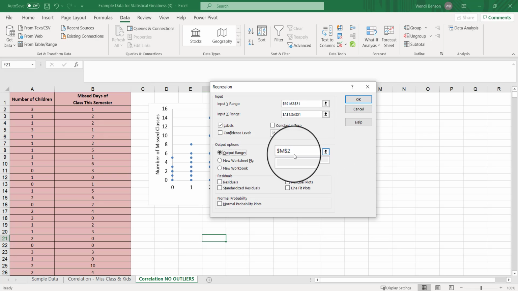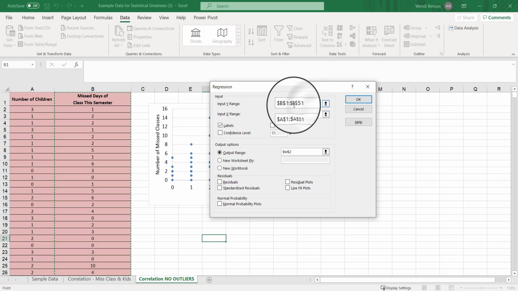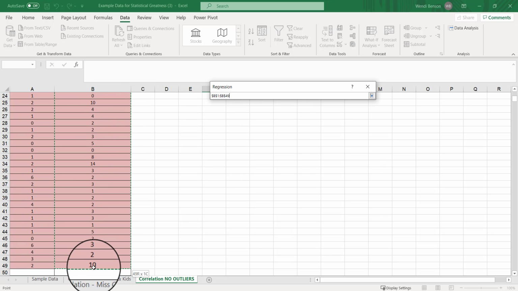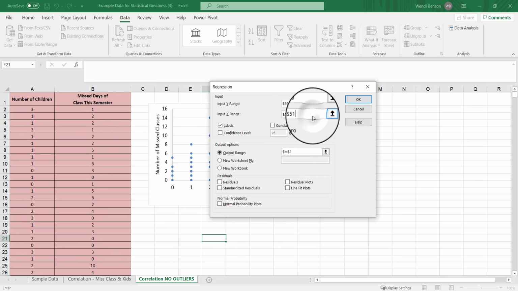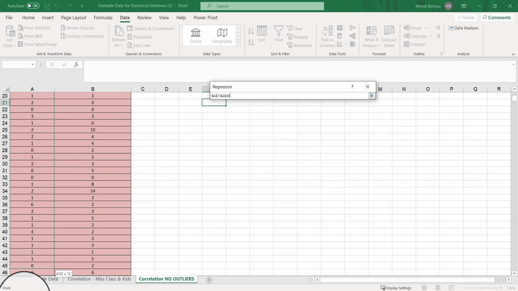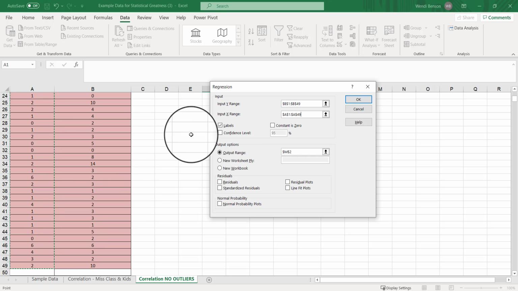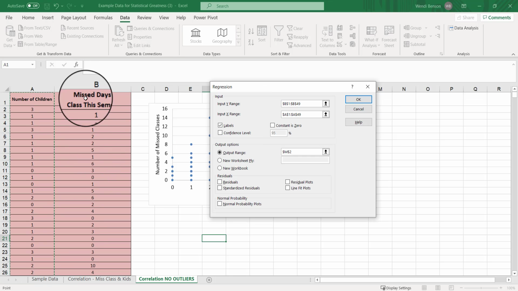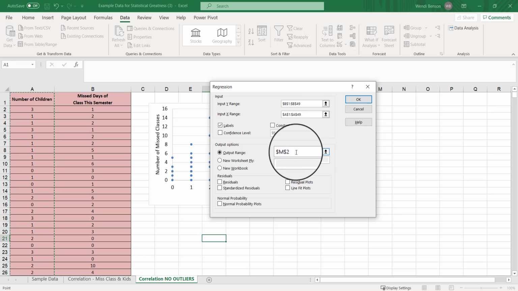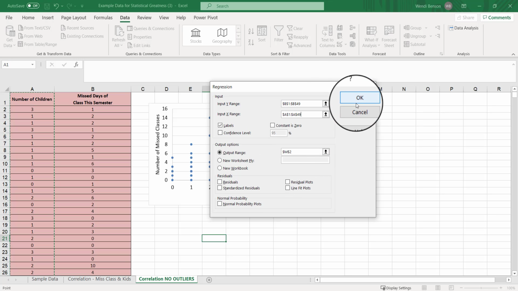Okay. This is almost set up perfectly for us, but we've got some data that's gone, so we can't just kind of do it again. So we actually have to go through and let's highlight just down to now our trimmed data. This is kind of carryover from the last time we ran the regression. Remember, the y variable is going to be the second variable that you have, and the x variable is going to be the first one if you did it correctly. Labels, output range. Sure, we can stick it wherever we stuck it in the last one. And here we go. Boom.